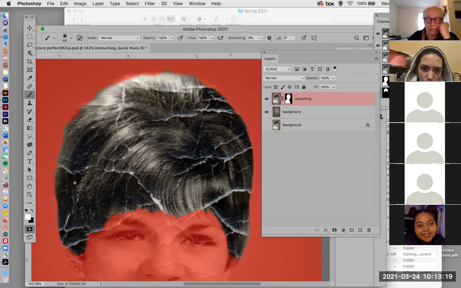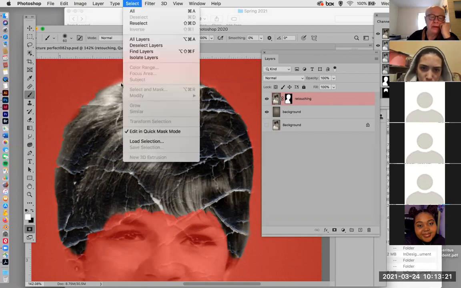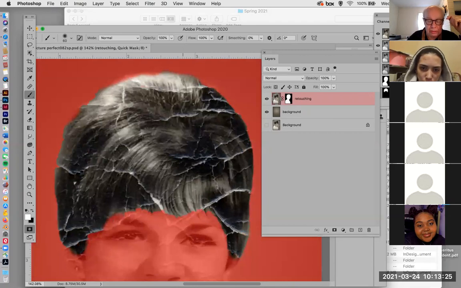Before this Select and Mask module existed, there was another way to do this, but you can't go in here and try to do this by hand because it just doesn't work. See, I'm doing this by hand here. It shows your gesture.